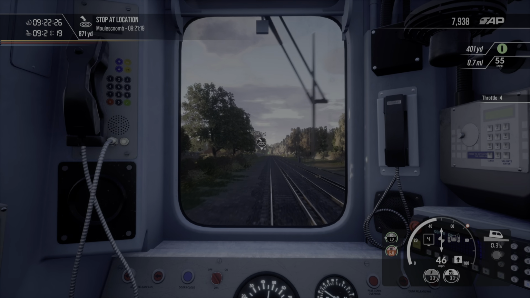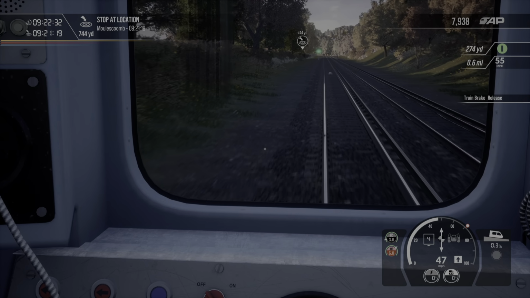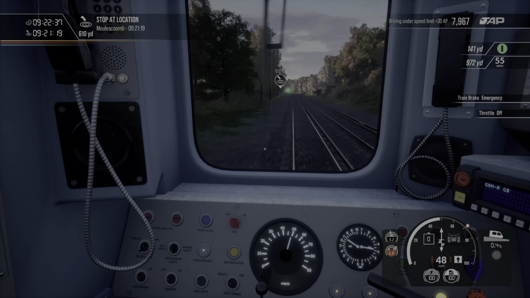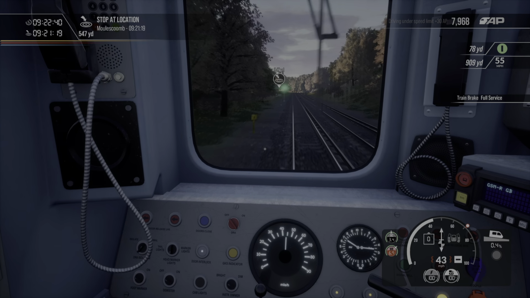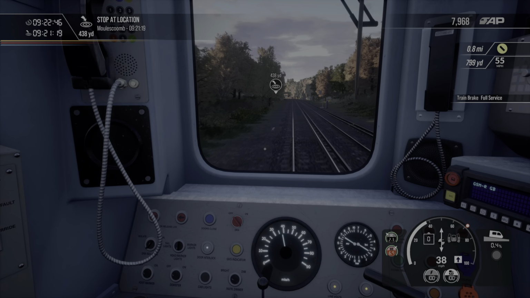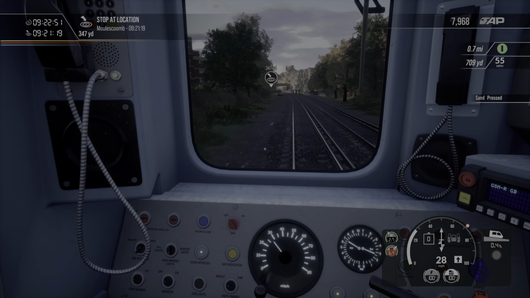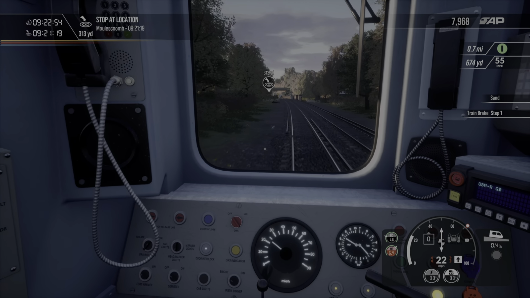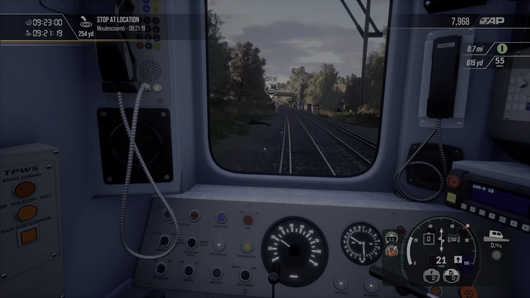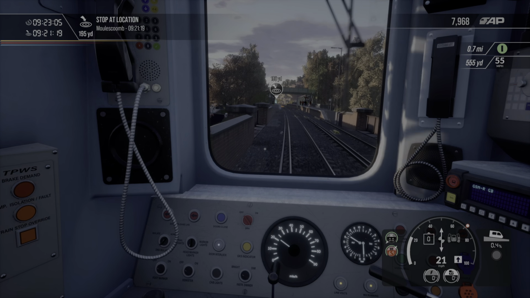Weird. The train seems to be having trouble accelerating on a downward. Oh, because I got the brake on. Why did I have the brake on? Oh, probably because I'm coming up to a station. Oh, I don't need the emergency. No. I need it in full service though. Oh, I'm fine. Oh my god, I am so late. I'm going to be 2 minutes late. Why am I so late? Well, okay, I was taking pictures and generally being slow.